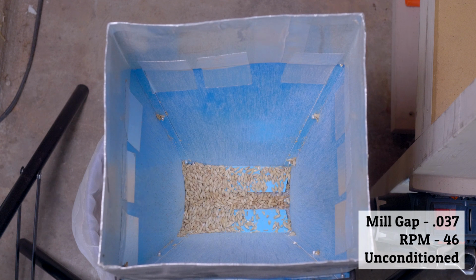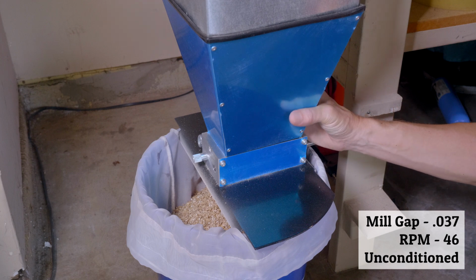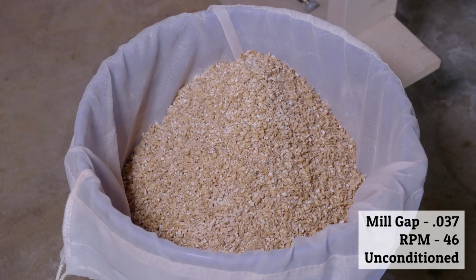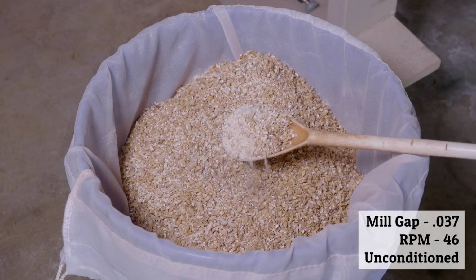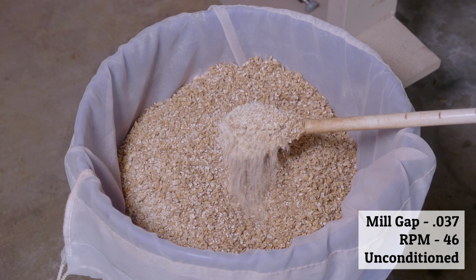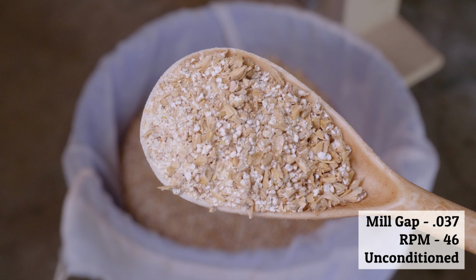Definitely not as fast as 500 RPM. And there is some flour, as we would expect, if it's not conditioned. Here's our crush. You can see a fair amount of husk material. Looks good, but still some flour in there as well. I think that's a decent mix. I don't see any kernels that are left untouched.